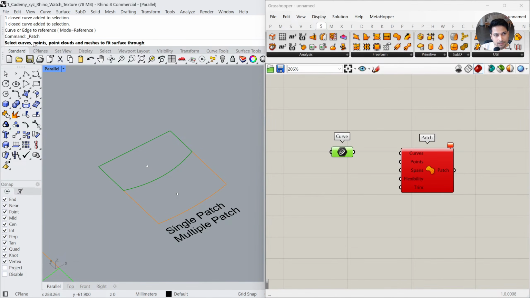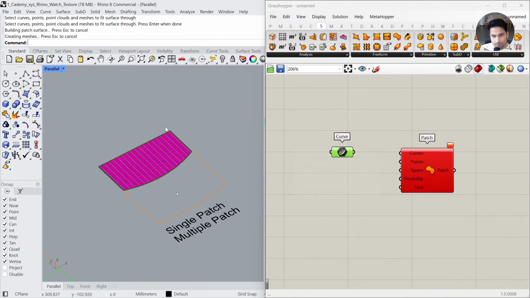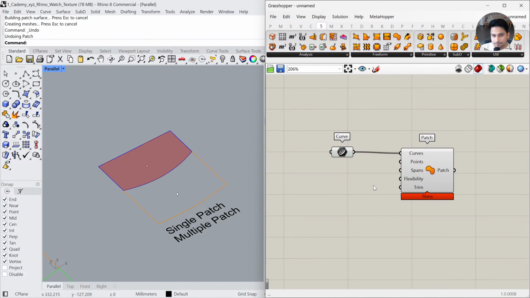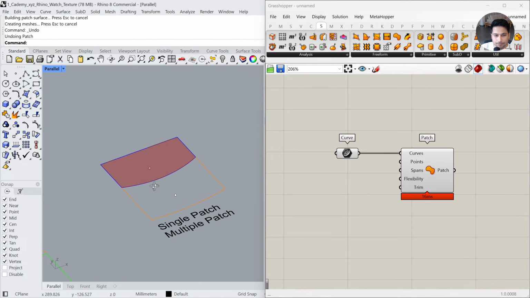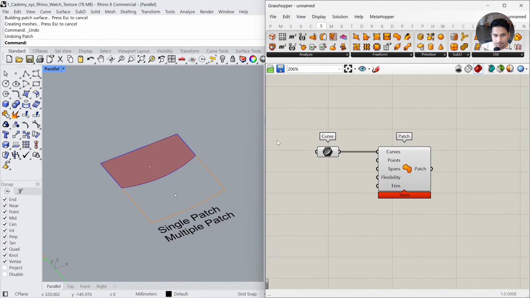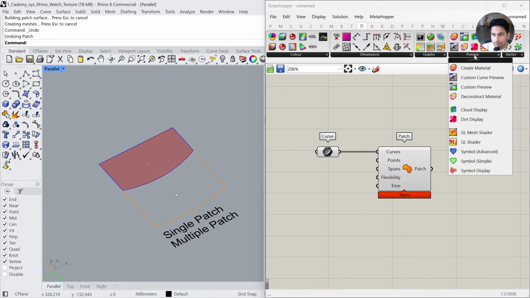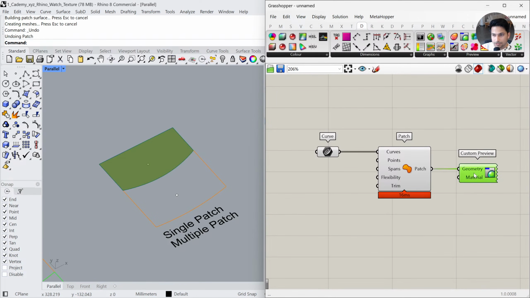When you run the patch command, define the curve for the patch. So let me select this curve. And you can see it automatically runs with the default span count of 20, default flexible parameter, and default trim input. Okay. Now, in order to properly see the patch output, let's create a component called Custom Preview, under Display, so that we can render the output.